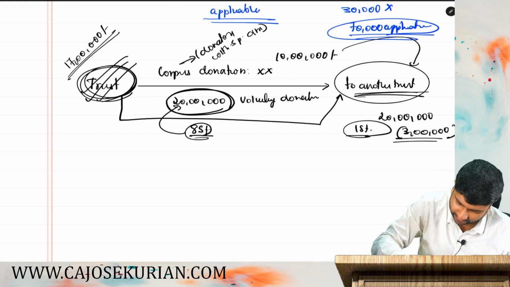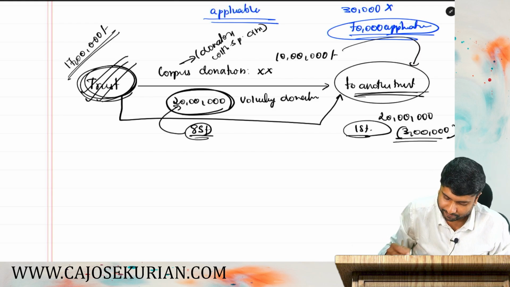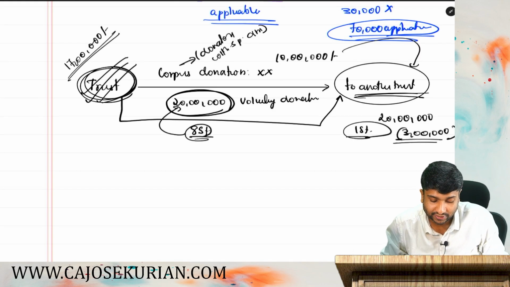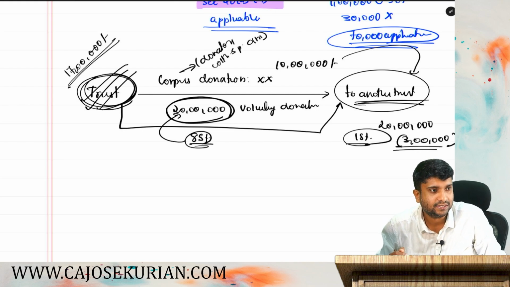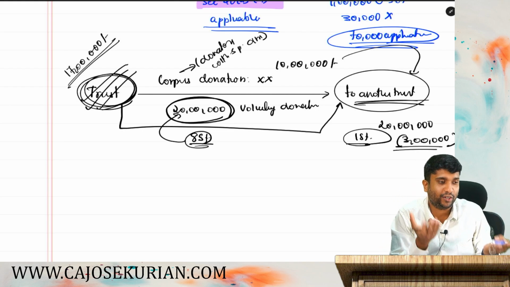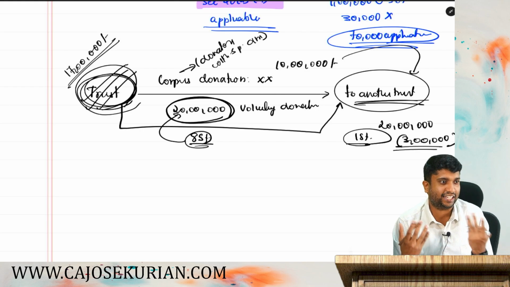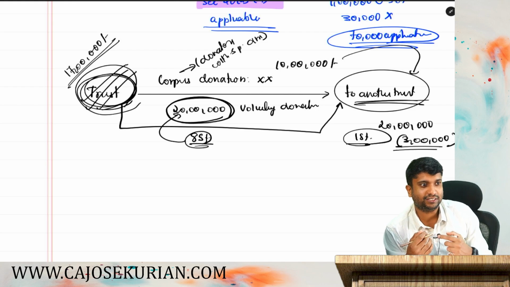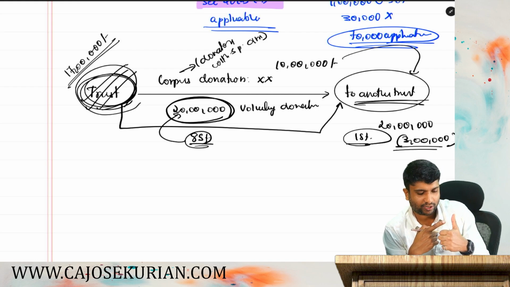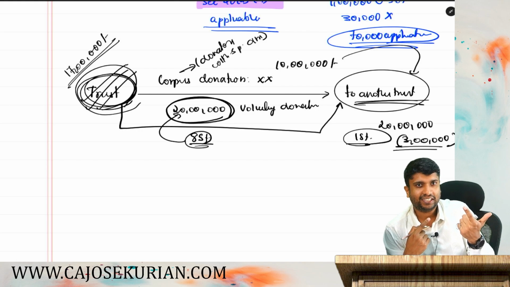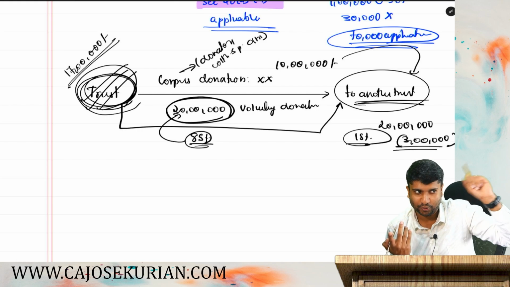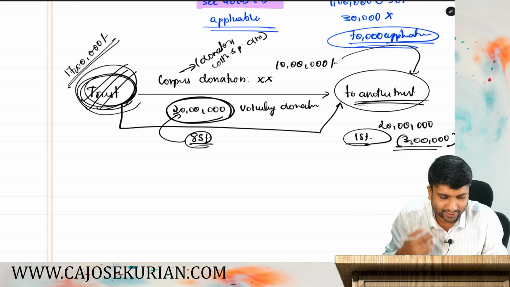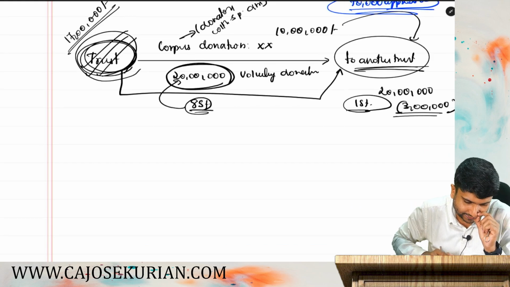So friends, we were discussing the contribution given by a trust to another trust. So how about an anonymous contribution? Anonymous donation given by a trust to another trust? No deduction, because nobody knows that you have given a donation to another trust. It is anonymous only. So in exam, if they trick you and write anonymous donation, then don't think that Sir told us only about corpus and voluntary and didn't tell anything about anonymous. Use your brain always, because anonymous, anyways, nobody knows that you have given a donation. So anyways, not deductible.